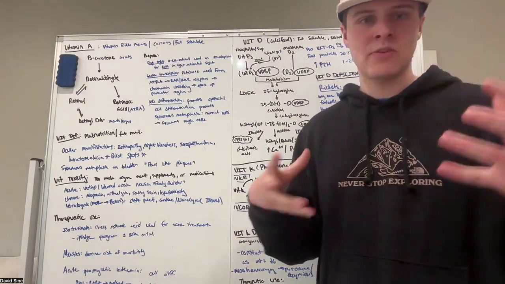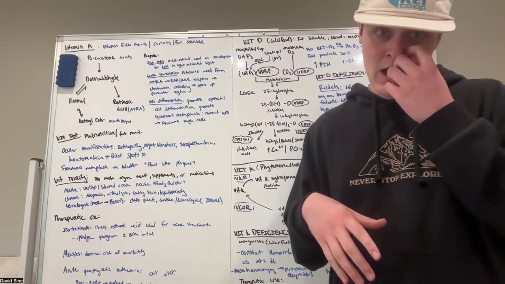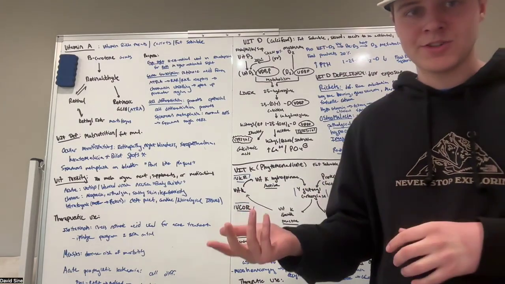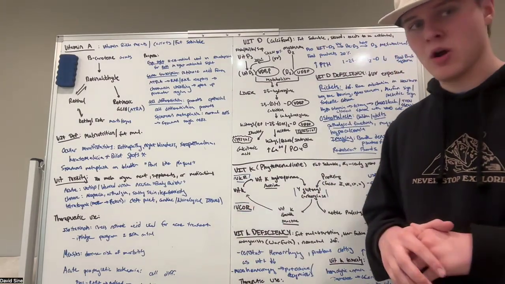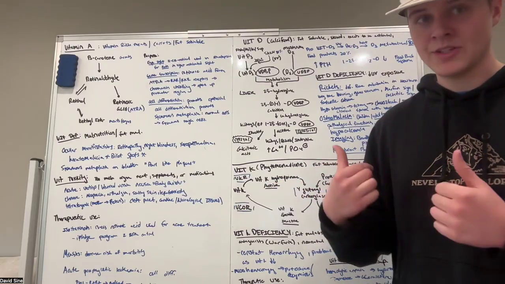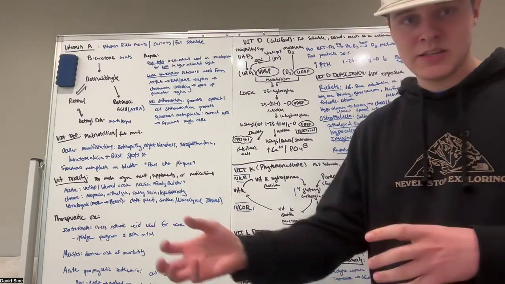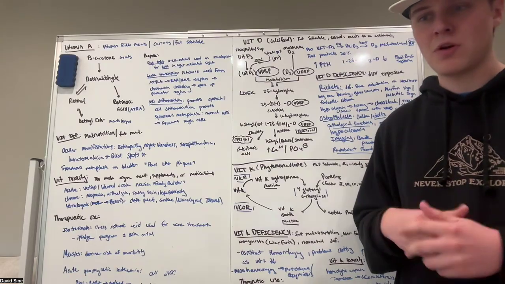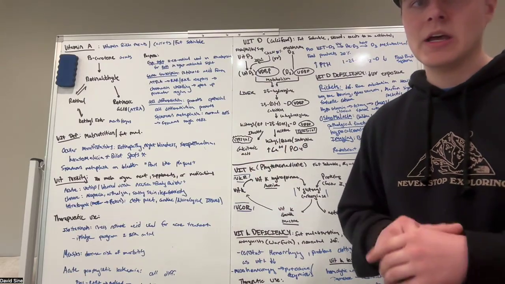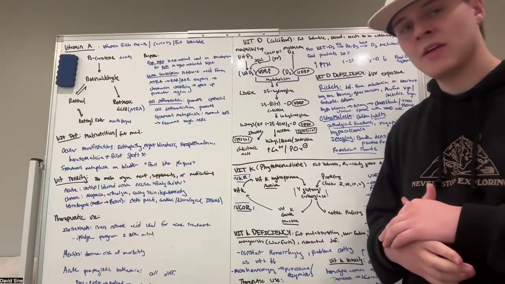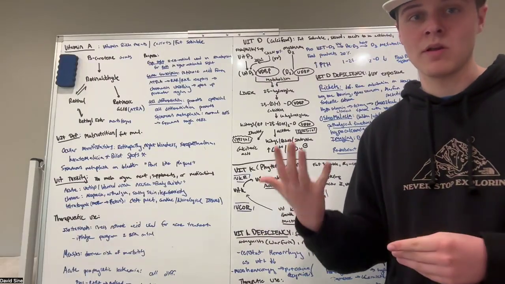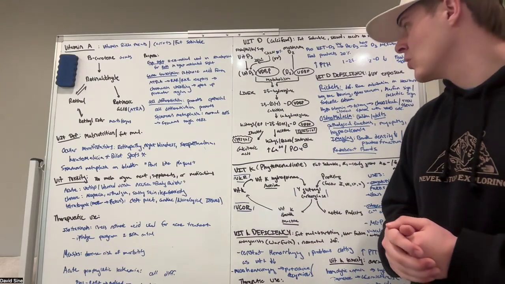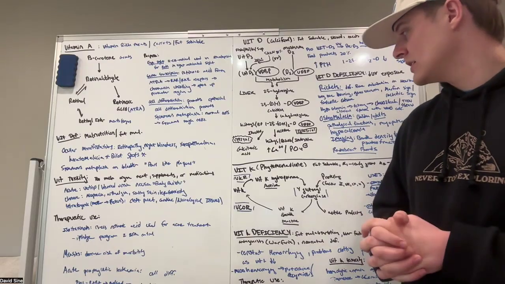And what does vitamin D do? Why it's important is it helps with increasing bone resorption and calcium reabsorption, so the amount of calcium in the bloodstream. It's going to go to your bones and remove calcium, increasing it in the bloodstream. It goes to your kidneys and tells them to remove less calcium into your urine, or whatever you're going to be excreting, and increases that in the bloodstream as well. And then in your intestine, it's going to tell your intestine to absorb more calcium as you digest food. And so that is what calcitriol does.